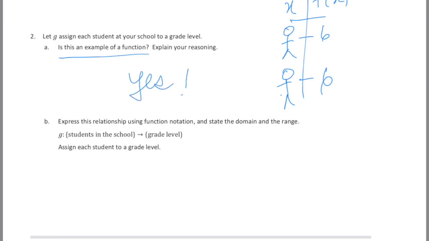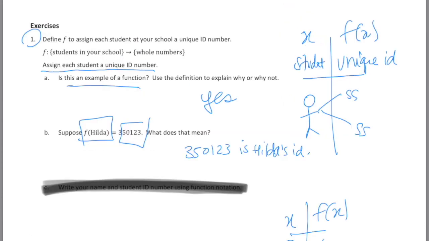Why? Well, because as long as the same student is not assigned to two different grade levels, you can't be in 6th and 7th grade at the same time, can you? No, you cannot, despite what you want to think. You cannot be in 8th and 9th grade at the same time. So they may belong to the same grade level, but they're two different students. And so as long as they're two different students, remember, my independent variable must remain independent. My grade level can only be 5, 6, 7, 8 if I'm in middle school. So we're not going to actually name each one of you in the class, but that's kind of how that would look.